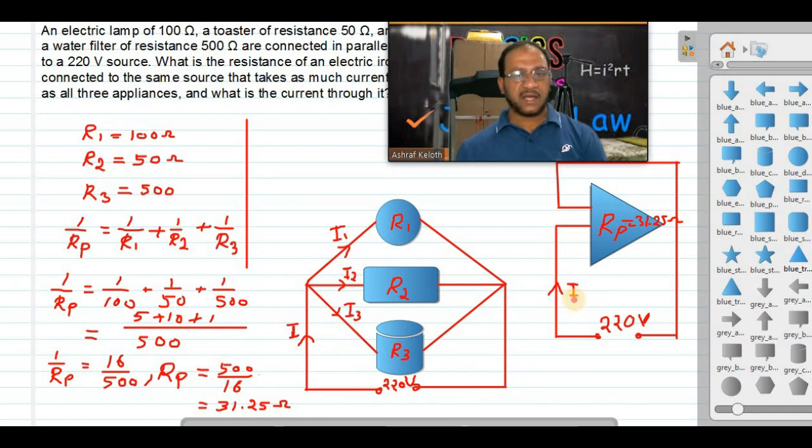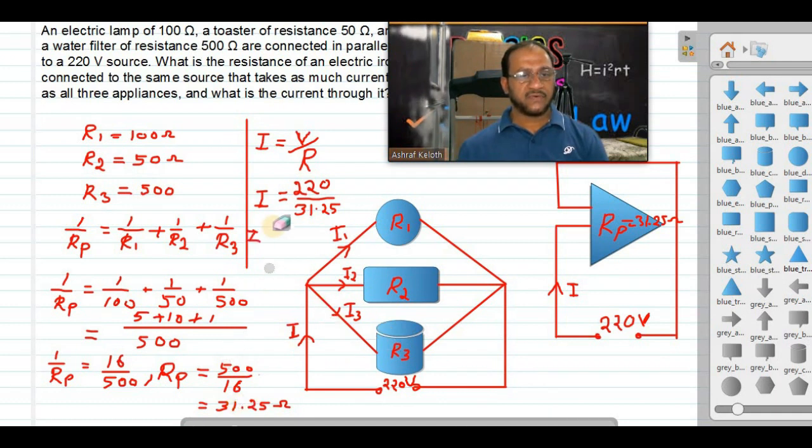What is that same current taken by the iron box and this one? Which equation we can use? V by R. Yeah, which R we have to use? The Rp. Very good. I is equal to V by R is the equation. In that equation, V we have 220 volt, the line voltage, divided by 31.25, the resistance of the iron box on the 220 volt line. 7.04, unit is what?